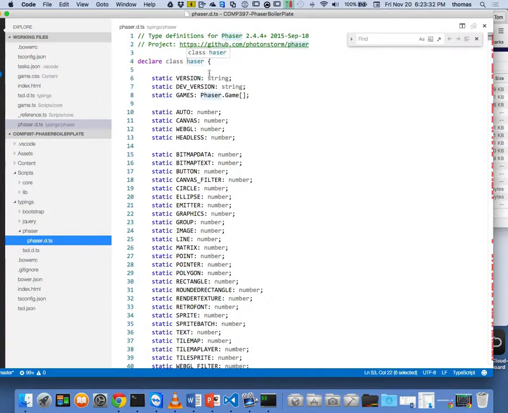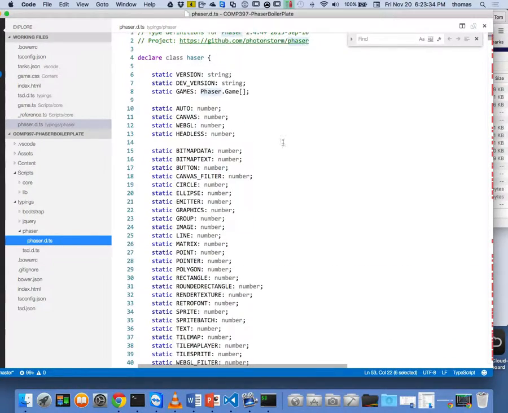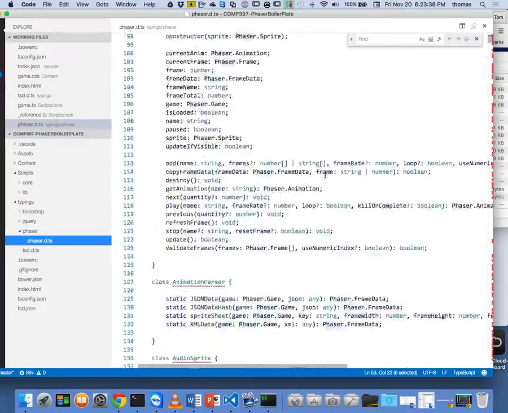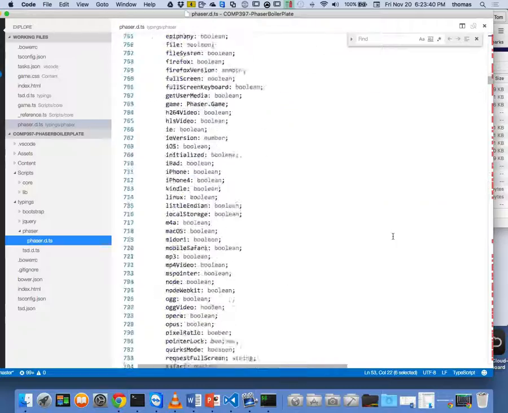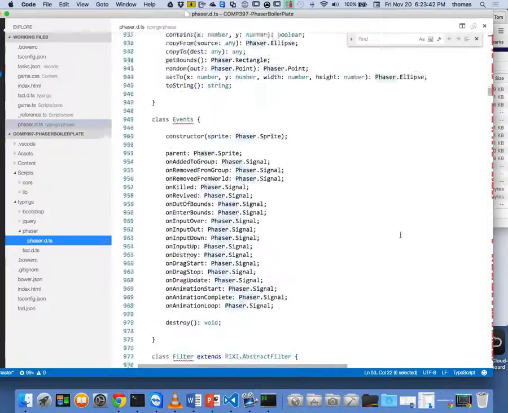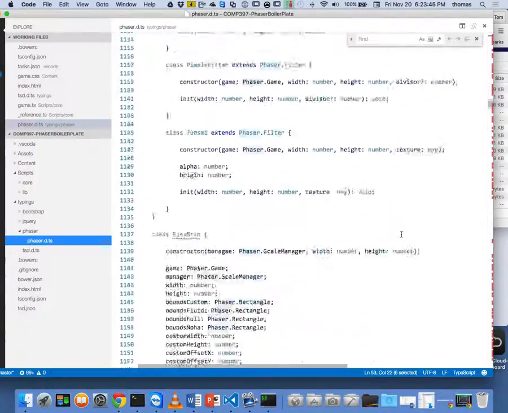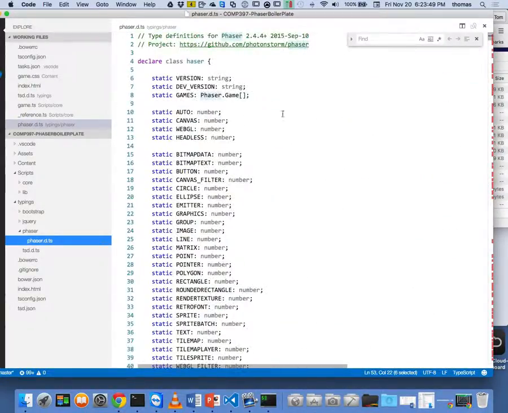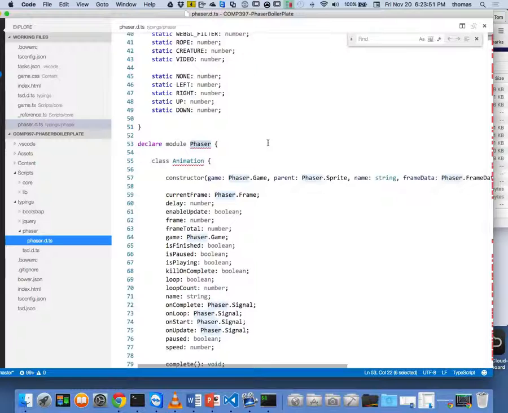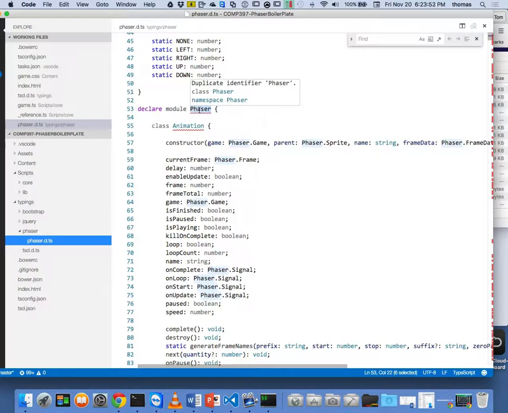So I called it hazer instead of phaser for a second because I want to rename this symbol, but it's not allowing me to because of all these extra errors. And I wonder if I can pick it out of a lineup. Because when I try and change it, just to see where it is, I want to see what it looks like. I can probably find it a different way. So phaser, maybe I'll look it up in a different editor that has no references.